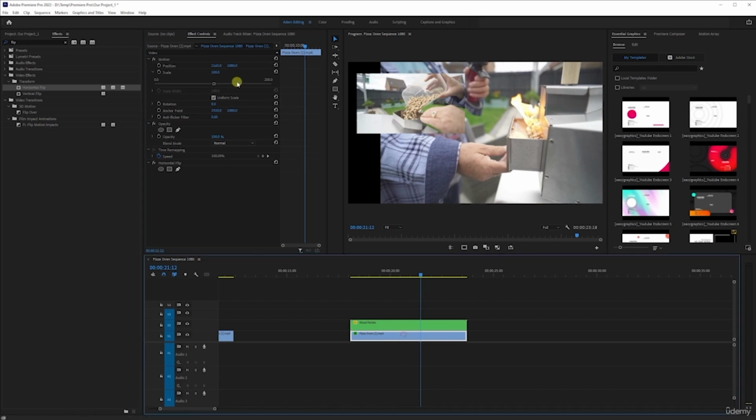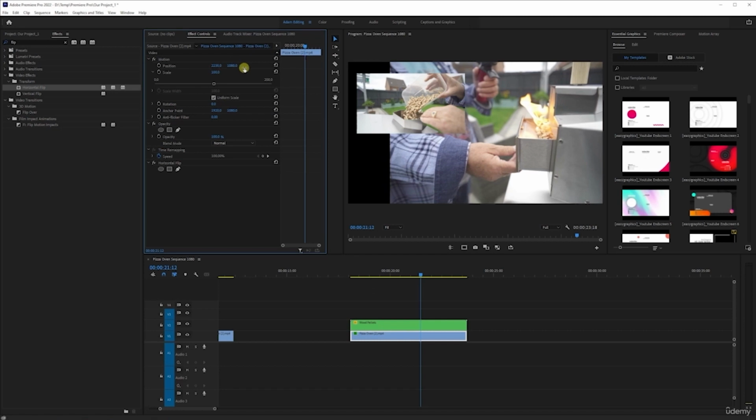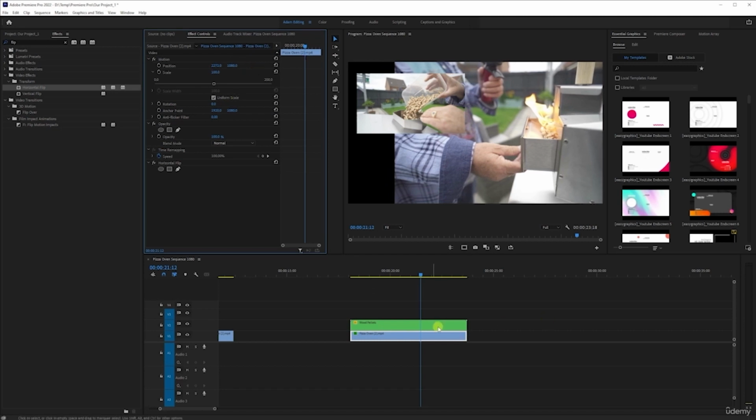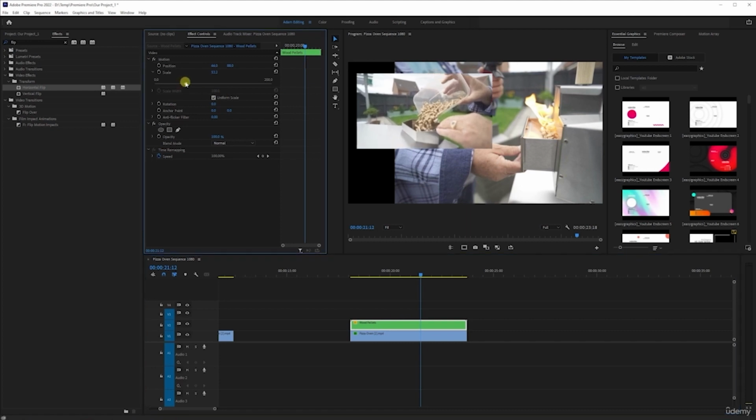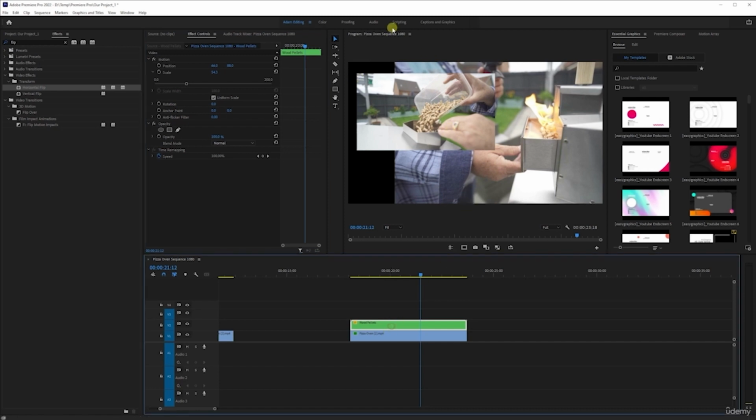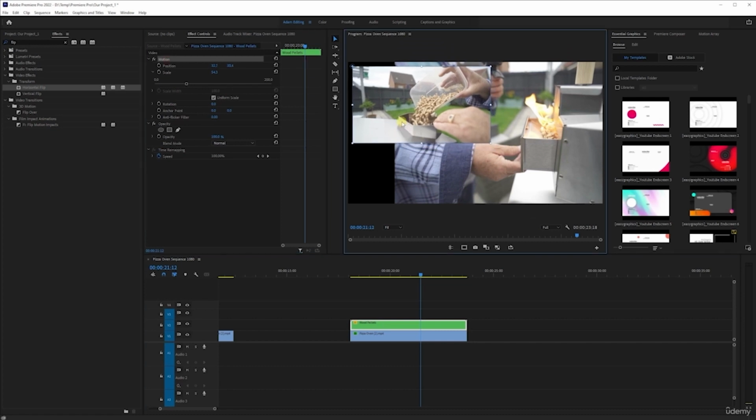I may want to tweak him over just a little more, and actually with that in mind, we could then zoom up or scale up this a little bit more. And because we're still with the anchor point at the top left, it's working really well because it's scaling up from where I want it to. Now, if I click on motion, I can just finesse that where I want it.